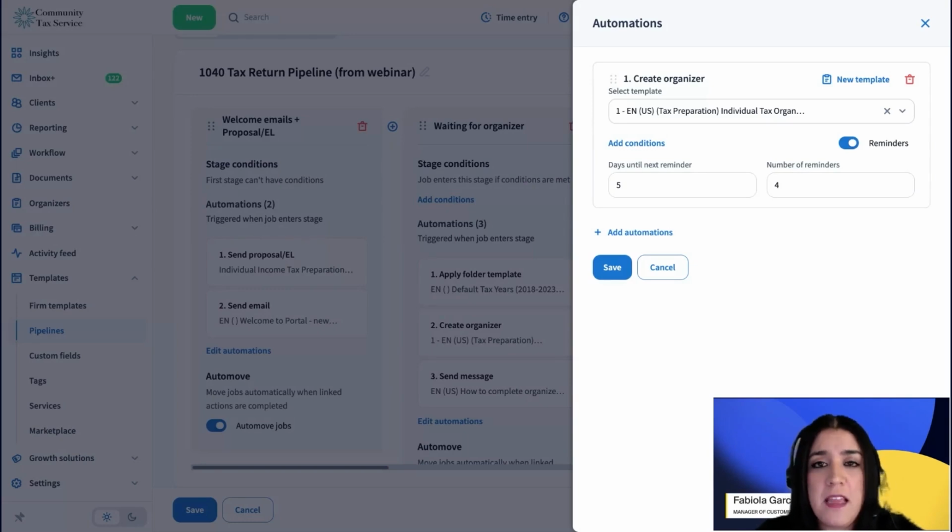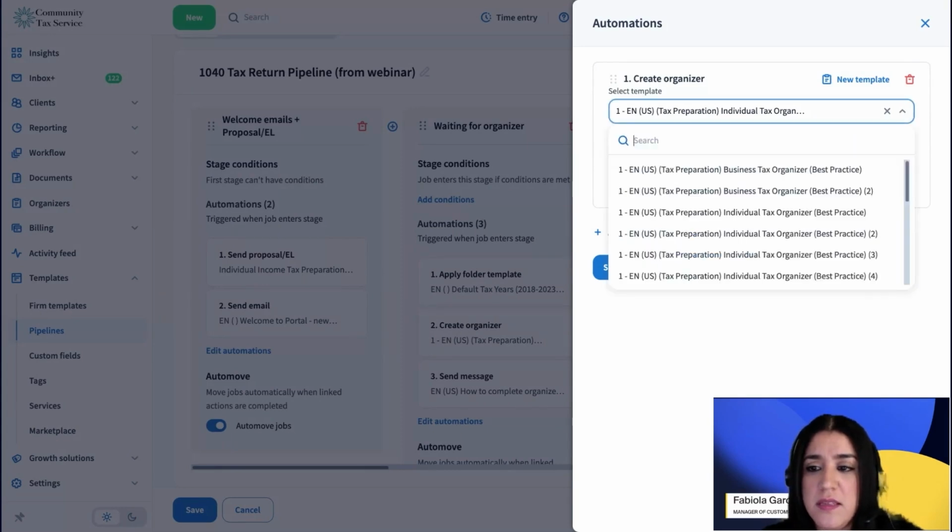You can type in engagement letter, you can type in proposal, for example, and it'll give you all of the ways to manipulate those templates, whether it is adding your logo or manipulating the verbiage, because we do have a library of verbiage. But if you have an engagement letter that you've used for the last couple of years, you could just copy and paste that into the engagement letter templates, right? If you have questions that are missing from our organizer template, you can create additional questions or delete them. Those are the things that take a little bit of time for you to do. You only have to do it once as you tailor everything to Taxstone.